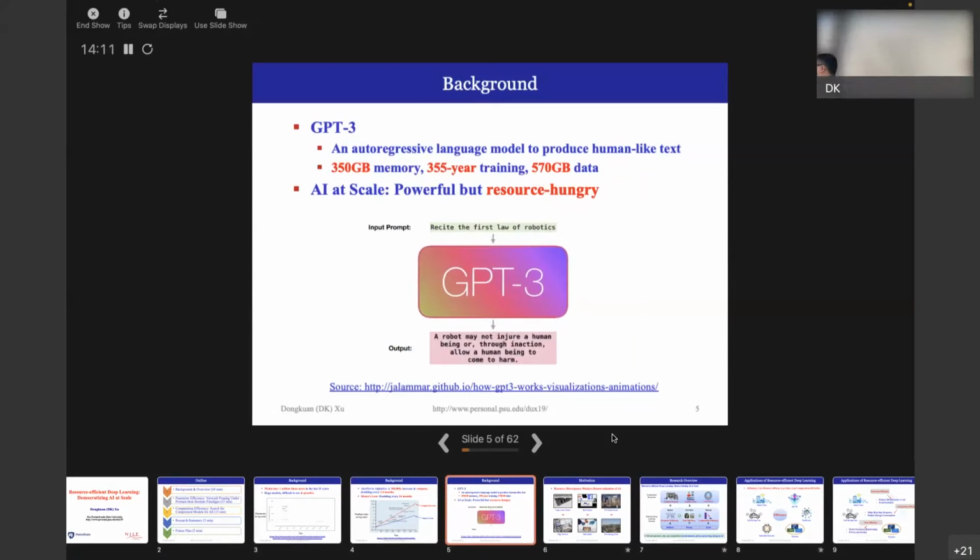However, although it is very powerful, GPT-3 requires a lot of resources, including more than 300 gigabytes of memory and 300 years for training using a single GPU, and also more than 500 gigabytes of data for the optimization. So large-scale AI is powerful, but it is a resource-hungry beast.